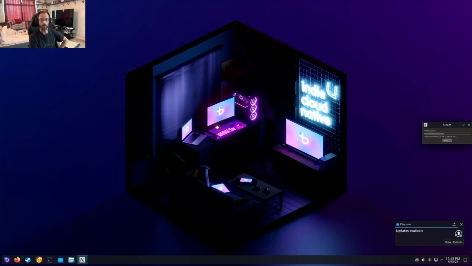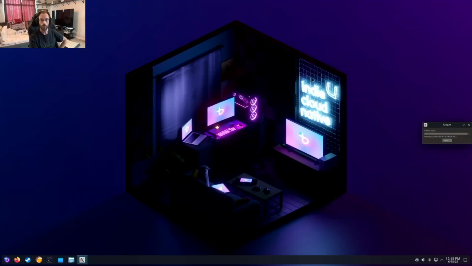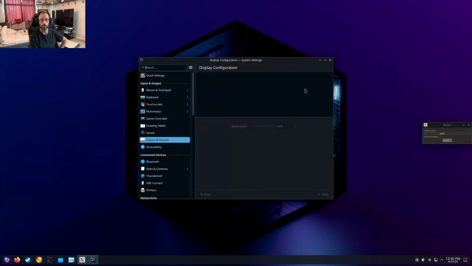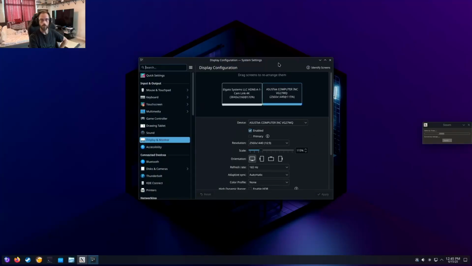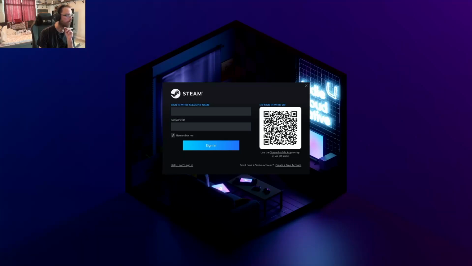It looks like it's actually extending the monitors. Let's see if I can change that. Display configuration. Oh, and y'all can't see what I'm doing over here, so let me drag this back over here. Alright, so I did right click and display configuration. That gave me this screen. Replica of. Ah, that's what I want.